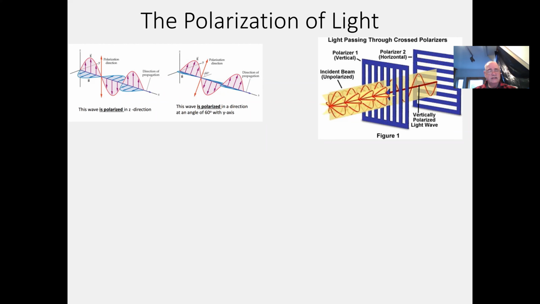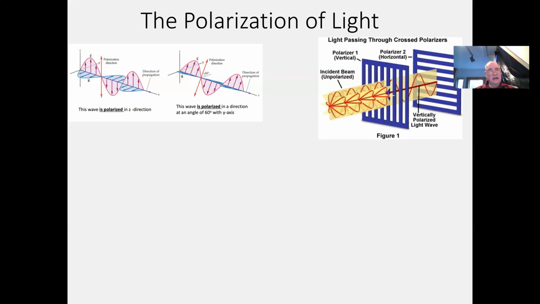You could have an orientation, for example, in the next picture over to the right, where the electrical field is slightly bent to an orientation at 60 degrees from the vertical. Natural light does not come polarized. It comes like it does here in the far right. It has all different kinds of orientations. That electrical field has every single orientation, all 360 degrees. And the light is coming in this very, very jumbled way.